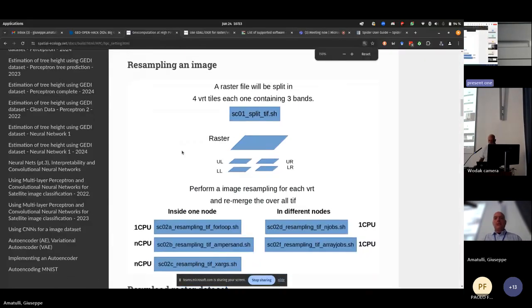For the example that we are going to use, it is going to be a really simple example, and it is going to work this way. We have a simple raster file that is going to be split by the first job into 4 different tiles.